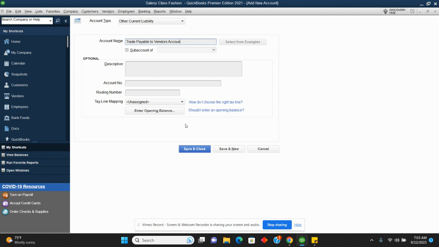But assuming you still have a balance as at the time we're setting up this QuickBooks, you enter that balance here as your payable. That's also another thing you need to factor into consideration when you're setting up your books. You need to make sure that every outstanding balance is taken care of. So right now that I'm setting up QuickBooks, am I owing our vendor? That's the question. If I'm owing the vendor, I'll enter it there. But if I'm not owing the vendor, you leave it like that.